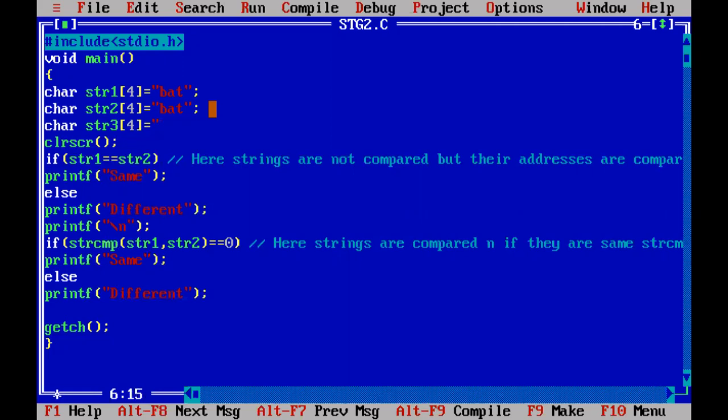But I will take a big string, like computer, and I will give more size for that. 9 or 10 is good enough. 9 is good. So let me compare str1 and str3 this time.